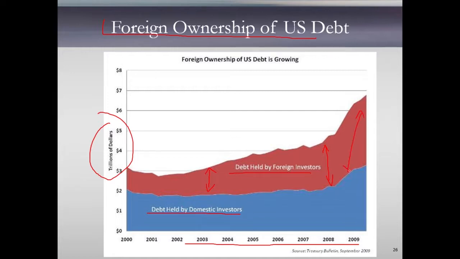Right? So our overall debt is increasing, our debt to GDP ratio is increasing, and we owe an awful lot more to foreign investors than we owe to domestic investors, and that is new. Okay? That is not the situation that the U.S. economy was in post-World War II when we had a high debt to GDP ratio, but we owed most of it to ourselves, whether that was one government agency owing the debt to another government agency, or the government owing money to a U.S. citizen, a household, or a business.